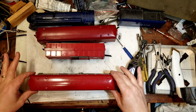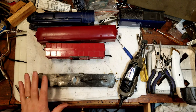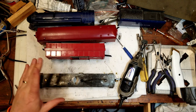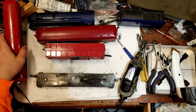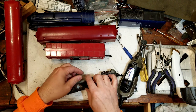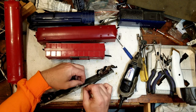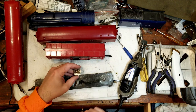This New Haven shell was on here when I took it off. This is a die or cast metal, and there was this kind of white something on it. So I used a Scotch-Brite to clean that off a little bit. And I had been doing some testing. This is a car that is going to a customer, and so I'm trying to service it up, clean it up real nice for him before it leaves here.